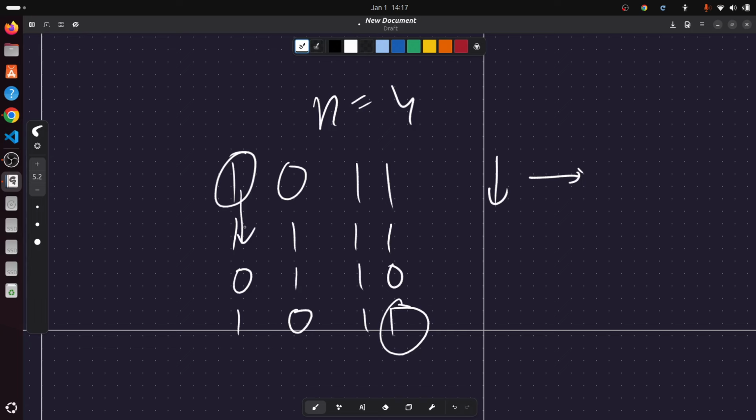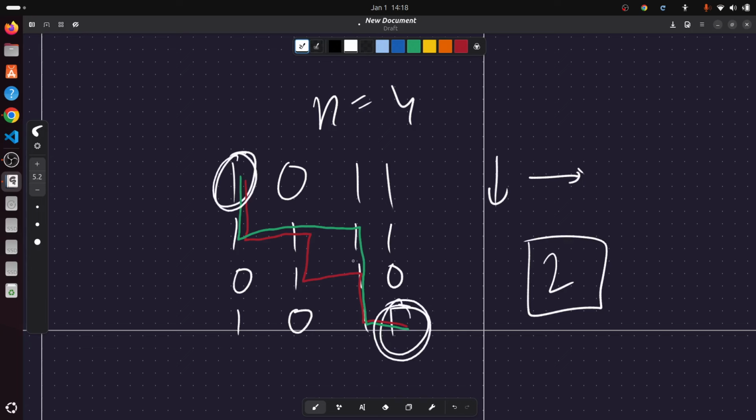If we go down, then basically one path is this, one path is here, like this. And another path is, let's say we go down and we go down from here, so the second path is this. So actually you can see that this grid only has 2 paths which lead from (1,1) to (n,n), going through only once, right? Down-right paths. So for this grid the number of paths is 2.